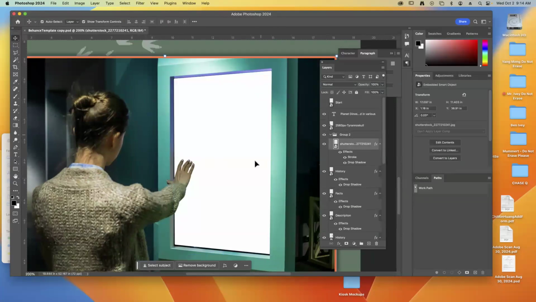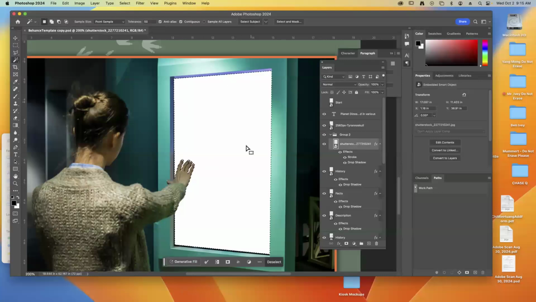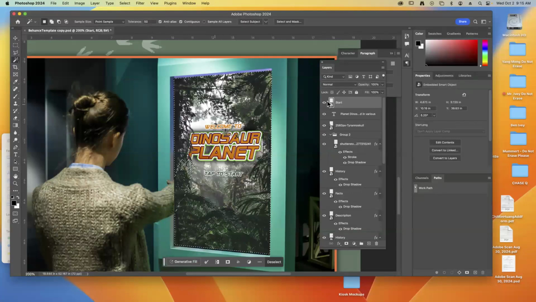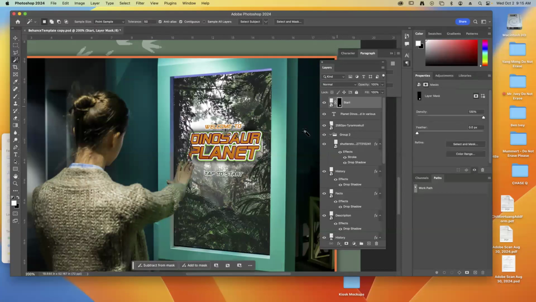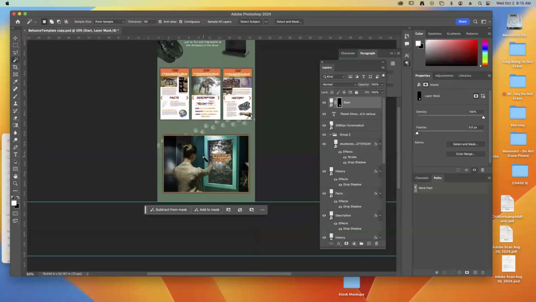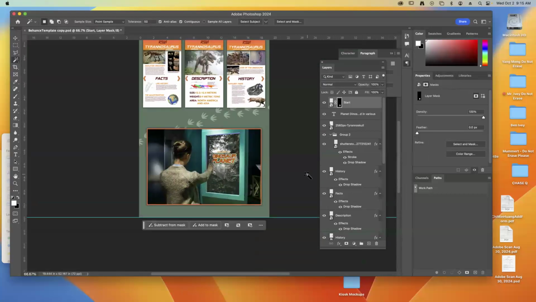I'm going to select just the white area that's inside of this area. So I'll use my little magic wand tool. When I select it, you can see it cuts out around her hand. It actually does a good job of getting inside of her fingers. Now, when I select my start screen layer and add a layer mask to it, it's going to cut out everything else that's around it. It looks like she's now tapping on the screen. Pretty cool. So that's how you can quickly and easily mock up on the inside of any one of these screens to make it look like it's part of it.